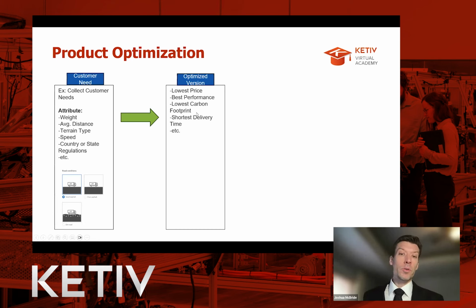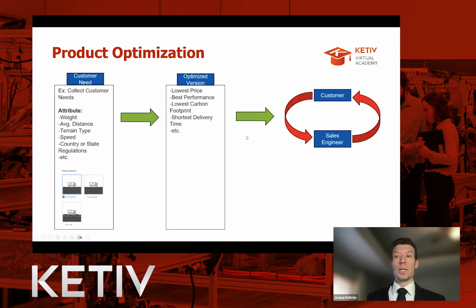And it could also be things like, what's the shortest delivery time, right? I need it quick, and I need these particular attributes, but I need it in the shortest time possible, right? And it could be anything else that we choose to define. So that results in, once again, really tightening up this loop.